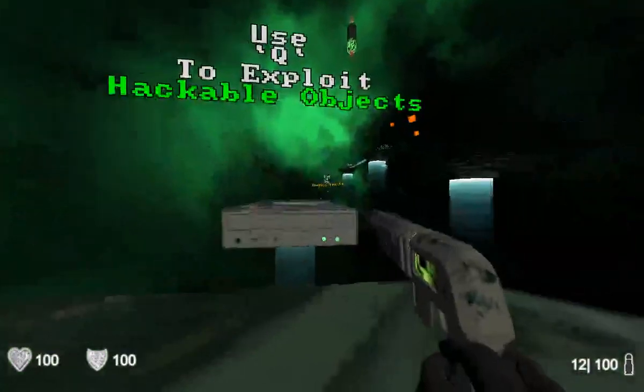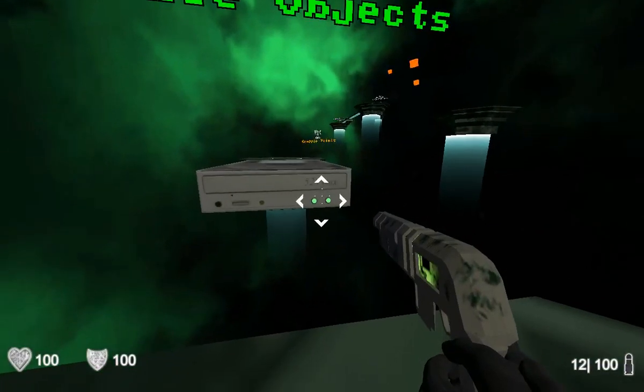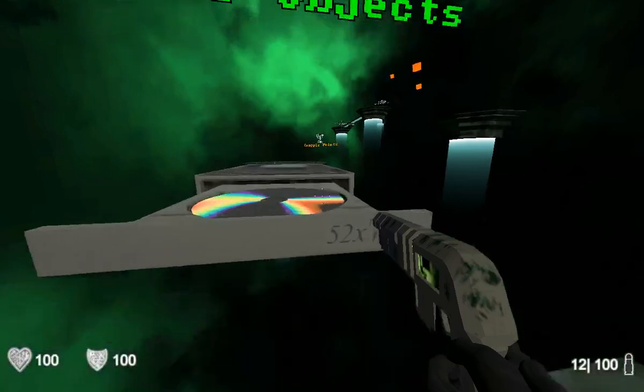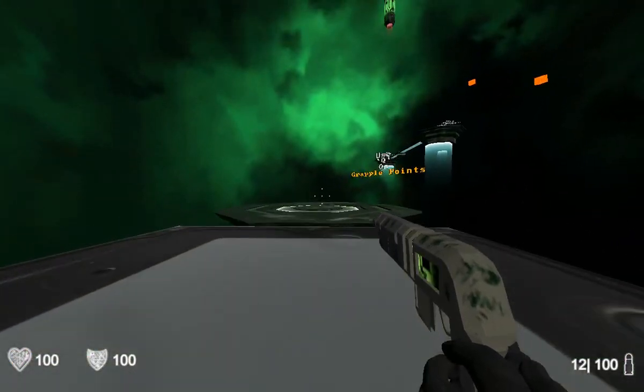But if you want to, there's supposed to be a button on this. The button is actually those two green lights there. I don't know why. But if I hold Q now, it makes the tray open, and then we can jump on it and use it to make the jump easier. That's it. That was the one hackable object in the game. Now, the developer has acknowledged that he would like to have more hackable objects in the game, so there are more hackable objects being worked on.